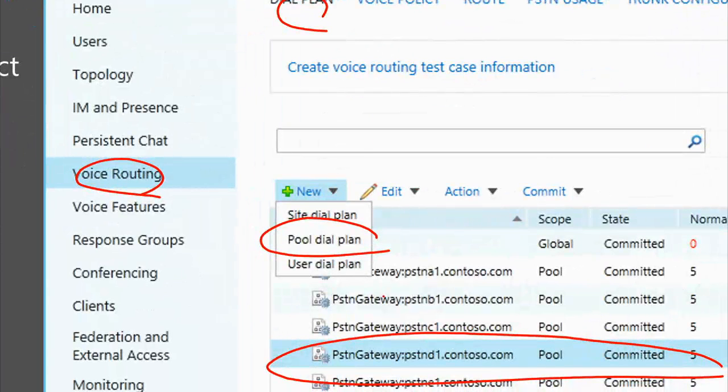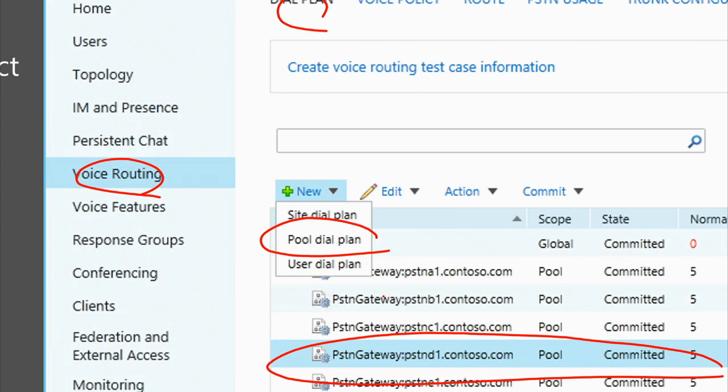These are dial plans that are assigned to trunks. So any call that comes in on that trunk will have these rules applied to it. And it's important to note that we apply those rules on both the calling party and the called party. So in SIP, both the From and the To.